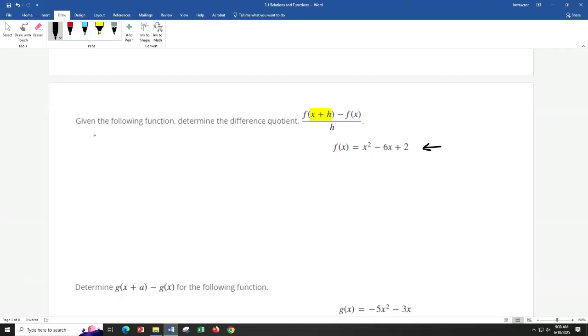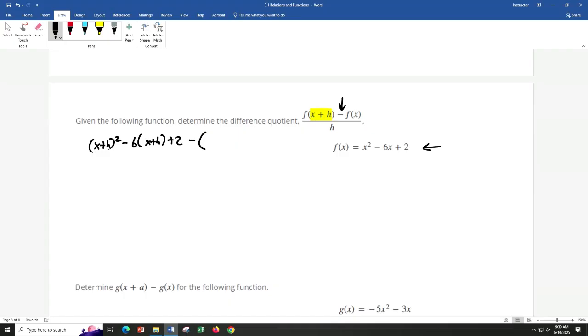So watch what I put. I put x plus h squared minus 6 times x plus h plus 2. Isn't that what it just said? It said, hey, you have an f of this. But then it says this, don't forget you got a minus there. Okay, we'll put my minus. But anytime we have a minus sign, what better go up next? Parentheses. So put a parenthesis.